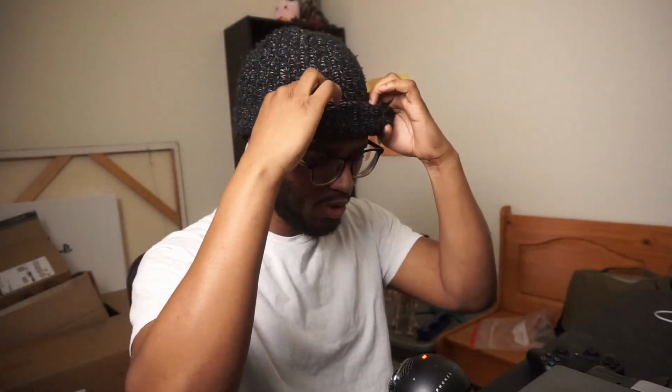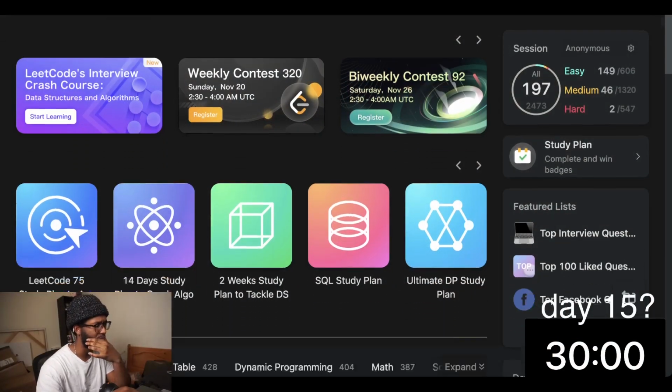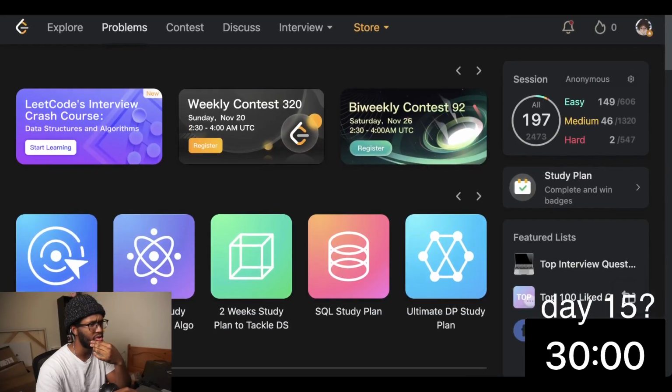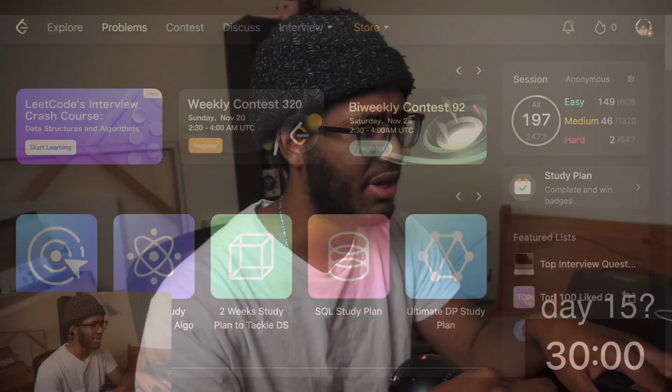I had to do a quick warm-up. I always forget sometimes, so we did the warm-up. And now it is time to do some LeetCode problems. I didn't factor in the warm-up time, so I'm going to bring the time down to 30 minutes. But first, I want to make sure I can find the problem.